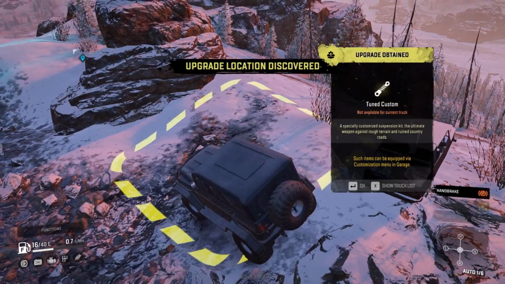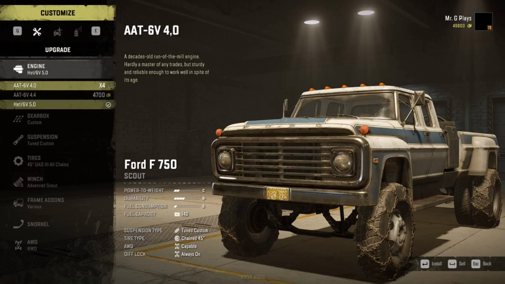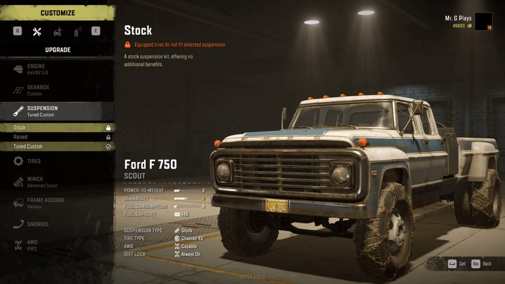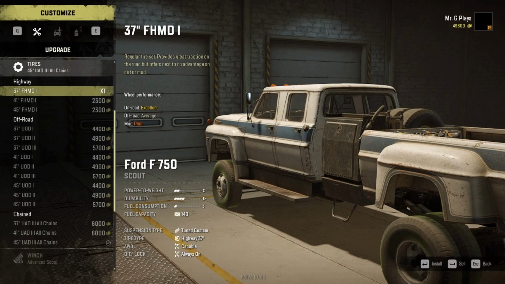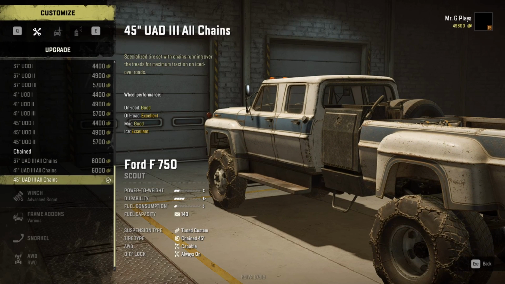Once you've got those, if you've got the other upgrades on the other maps, just like with the other trucks, you're able to pretty much upgrade this thing all the way. So we get the suspension on there, we're able to put the bigger tires on this thing. But if you haven't seen this truck, the real beauty in this truck is all of the utility mounts that you can get for this thing.